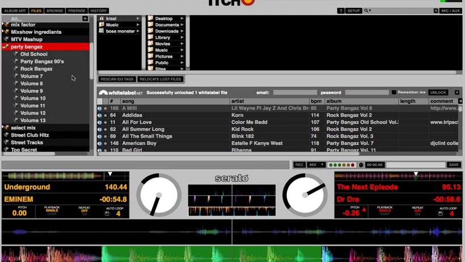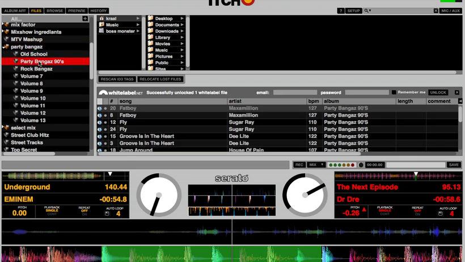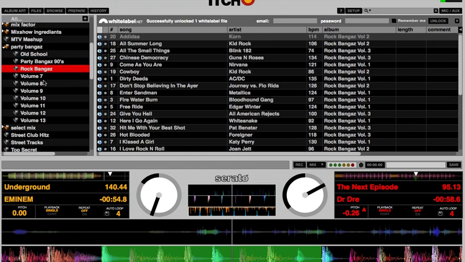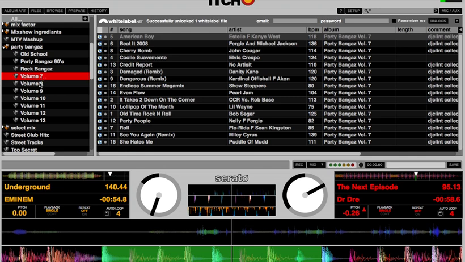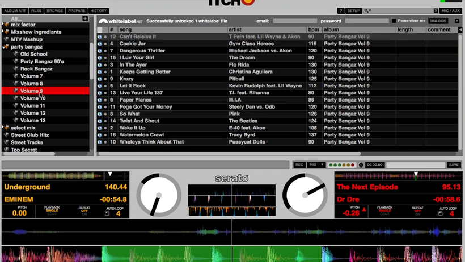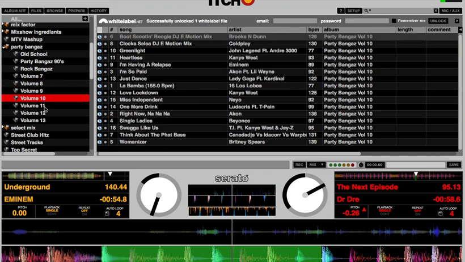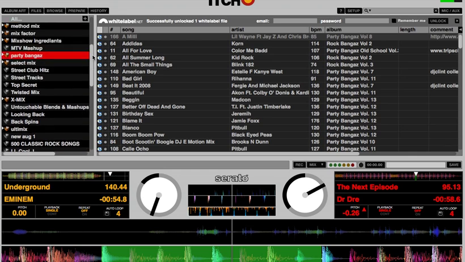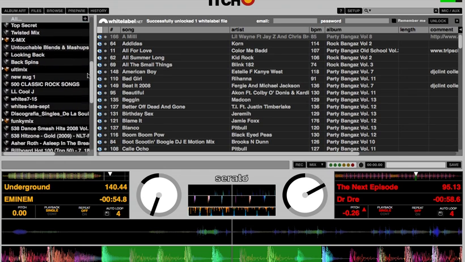My video recording software is slowing down my computer, so that's the reason for the delay. But you'll see I have these, and let me close this for now because I'm going to need it later. I even have duplicate tracks, but that's my fault because I couldn't remember whether I copied it in the folder or not, so I recopied it. But anyways, you can see I have a bunch of stuff in Party Bangers. Again, ignore the delay because that's due to my video recording.